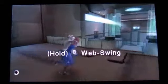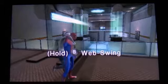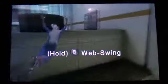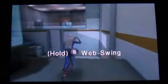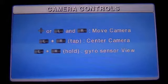So I am a little bit lost. Just gonna run back again. Hold B for web swing. Okay. And we're getting across now. And can I get through here? Yeah, I can. So, gives us guidance on camera controls.